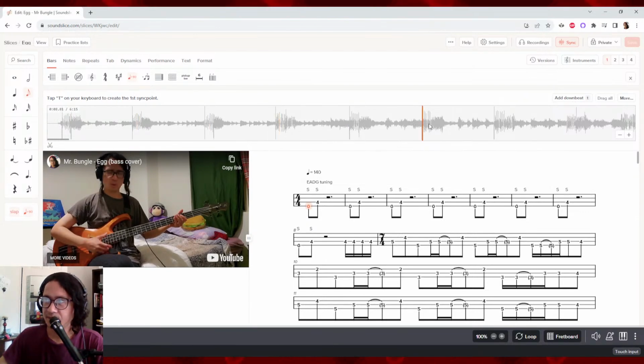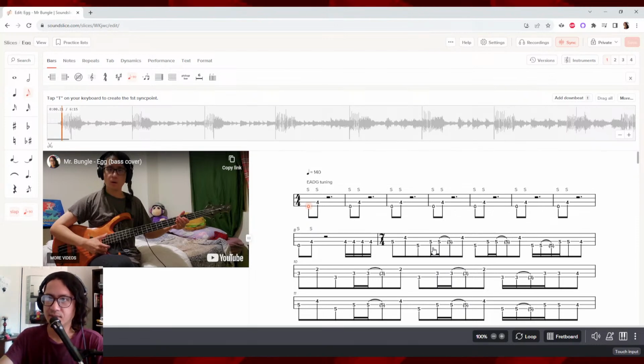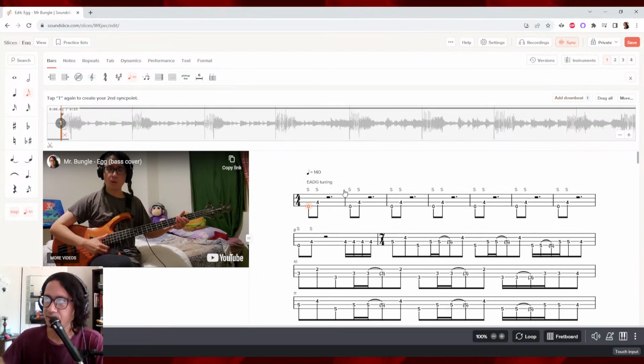Our job right now is to basically add downbeats for all of the measures. So Sound Slice will know where to sync the tabs to the waveforms accordingly. And you can do that manually, like you could click around and see, oh, this is definitely the downbeat here. So you could click this add downbeat button, or I prefer using the hotkey T.